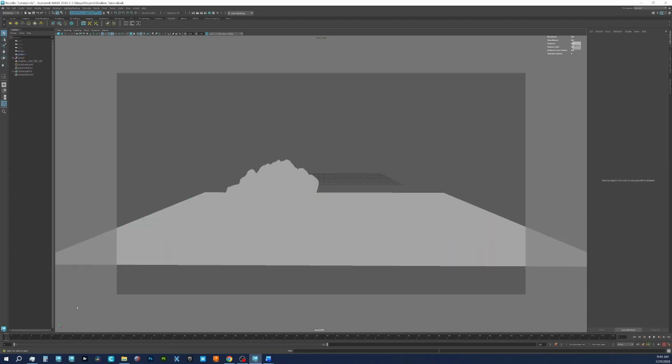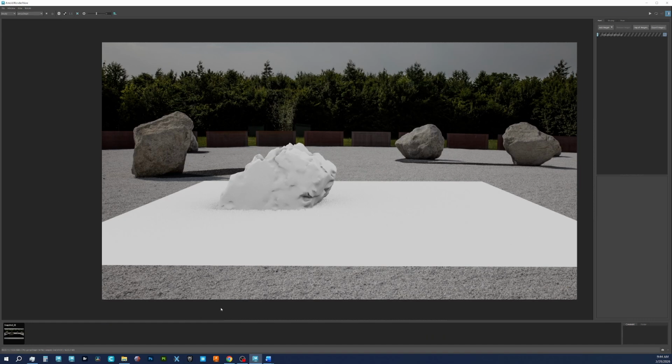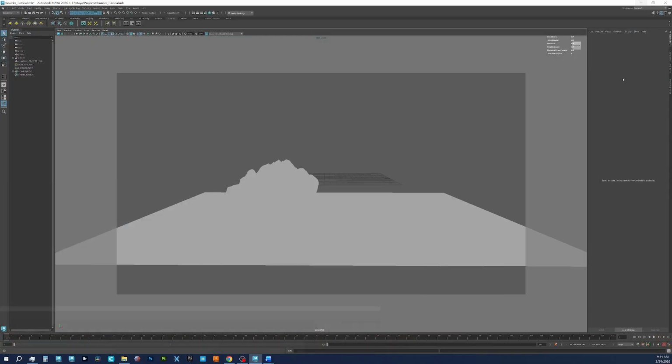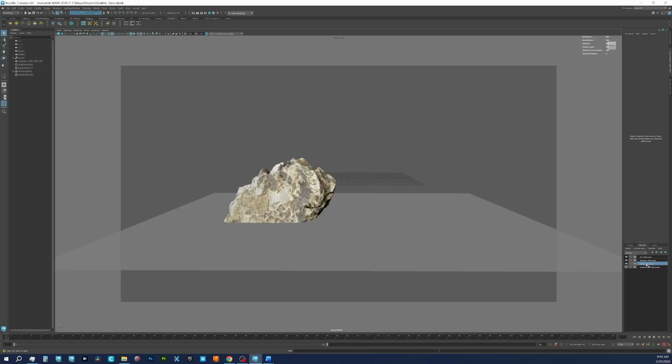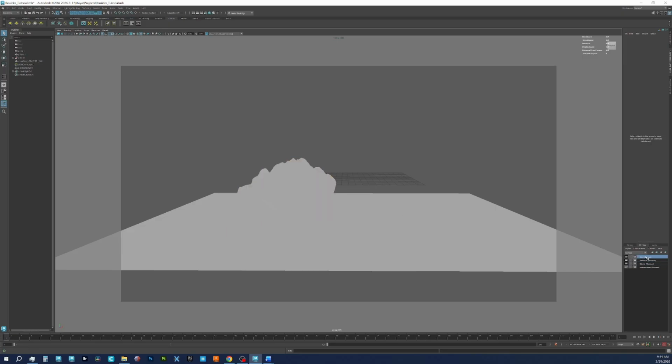Let me pull it up. Our ambient occlusion pass now has displacement enough to give me a little bit of shadow crenellation and all that. And so when I go to render, I'll be rendering these three passes. The stone pass to isolate the stone by itself, the shadow pass to isolate the shadow by itself, and the ambient occlusion pass to create a bit more detail.